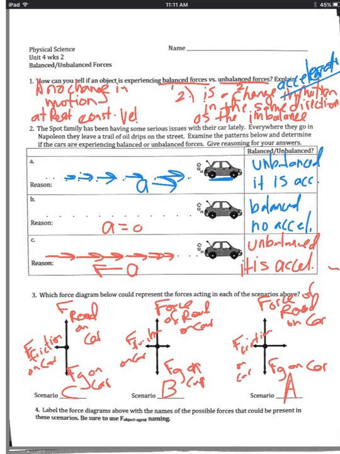Because think about this, if the road was a sheet of ice and you hit the gas pedal on the car, what are the wheels going to do? They're going to spin in place because there's no friction force between the wheels and the ice. However, there isn't ice, this is a road. So the road itself is pushing back on the wheels of the car, propelling the car forward. So I'm going to say that it's the force of road on car.